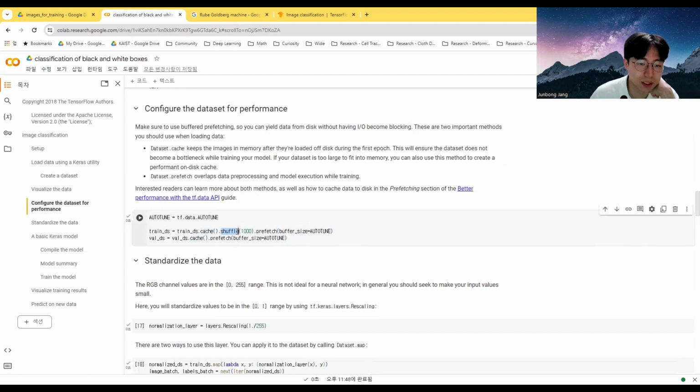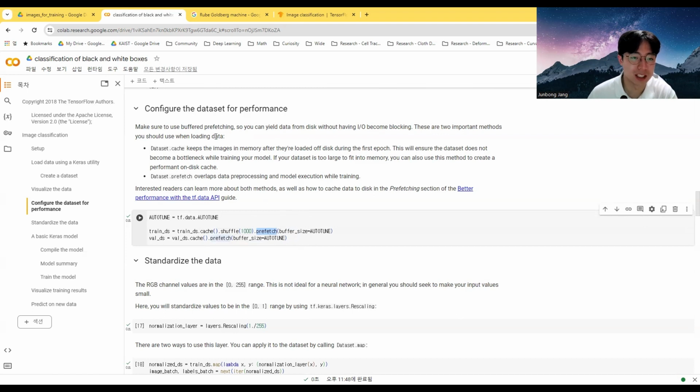And shuffle just simply shuffles the entire data set so that the order does not matter during training. But in our case, it's only white box and black box, so it probably doesn't really matter. But yeah, I just kept it because you should do it for other data sets for more complex tasks. And prefetch is what I just told you.